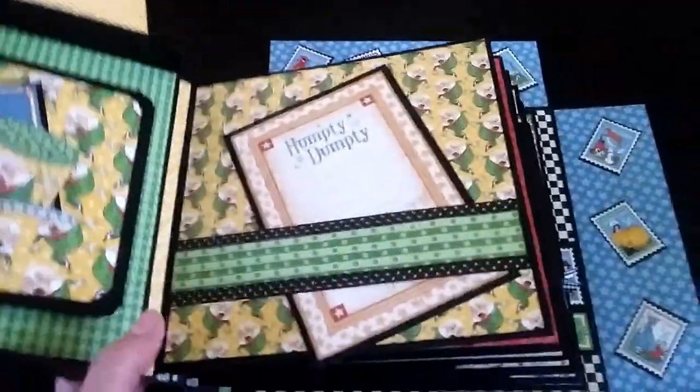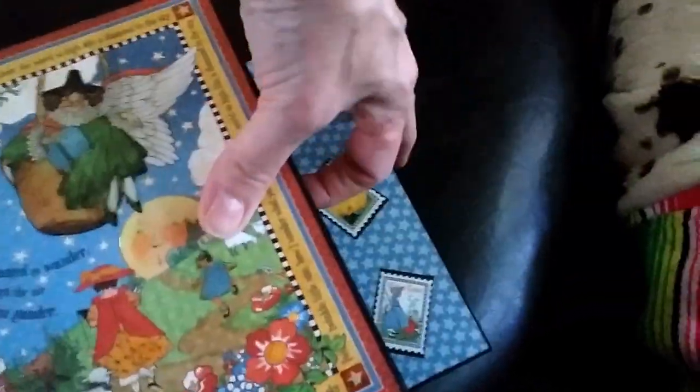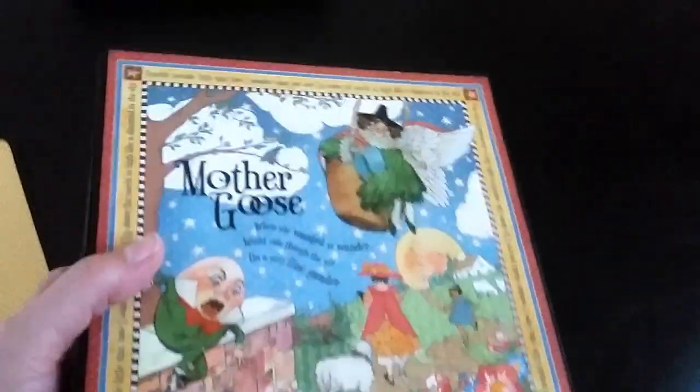And the best way to close it is to not use one hand. I'm going to use a knee. If you pull the two sides up and then kind of lock them in place with the lid, then you can get the third one in. And that's it. And then there's the photo mat I left laying out in a book and whatever.